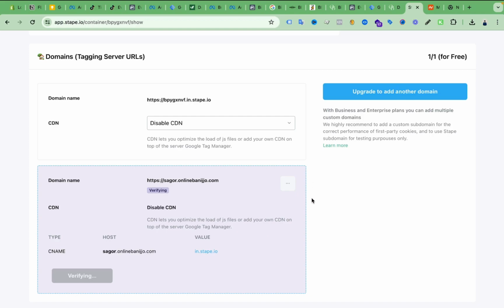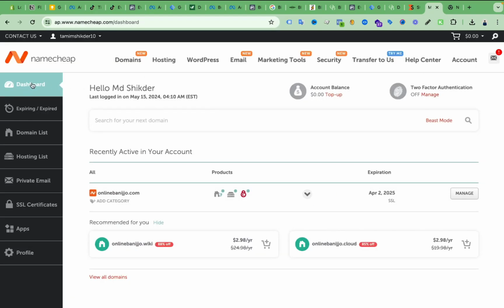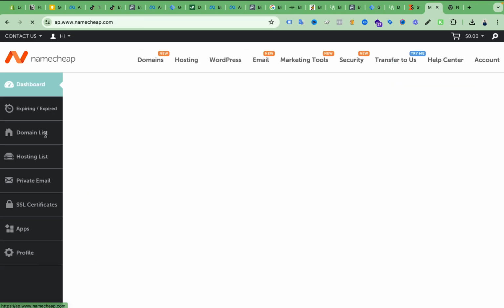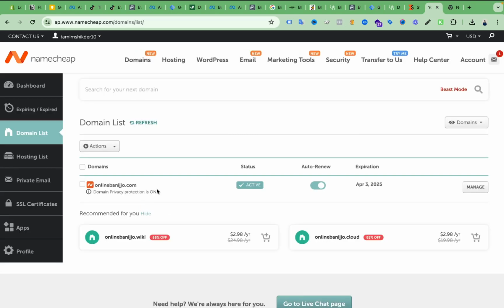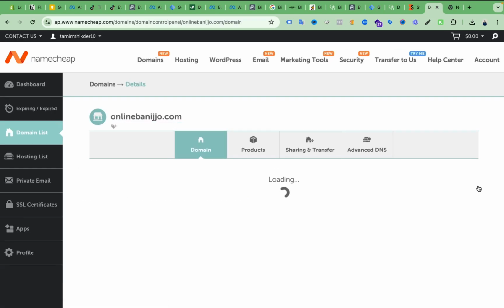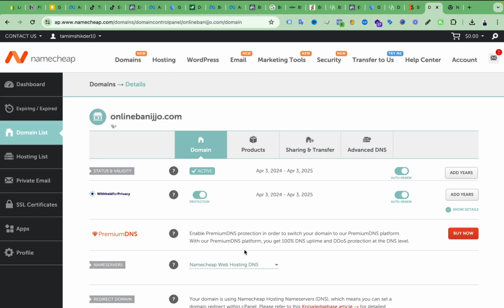Okay, to add this record we have to copy the value first, then we will go to the Namecheap account, and from the dashboard we'll click on domain list and find our domain. So this is our domain, and we will click on manage, and we have to check one thing: which kind of name servers we are currently using on Namecheap.